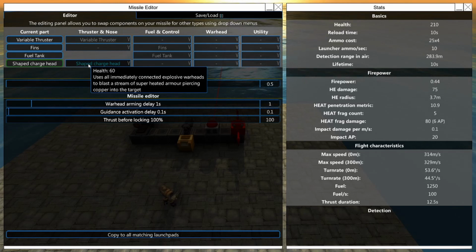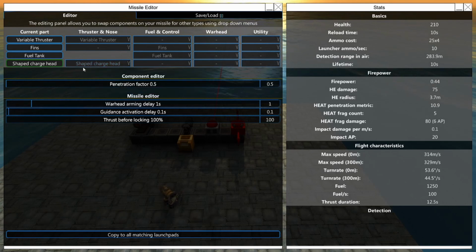So if I try and shoot this and hit a vehicle on the outside, say on the front of a vehicle, it will try and penetrate that armor without necessarily destroying the armor. It will try and create a bunch of particles inside the vehicle to destroy squishy components inside. So that's a great way of kind of getting around the whole armor mitigation thing that missiles tend to run into. So very useful there.